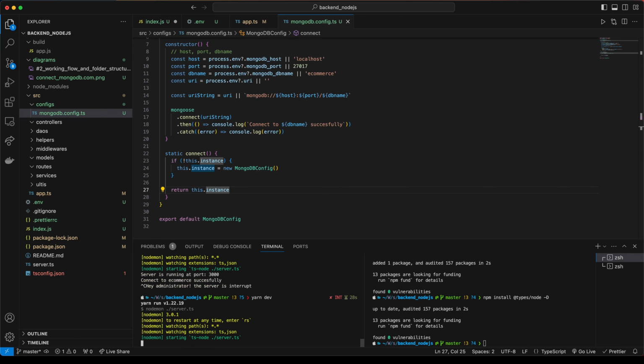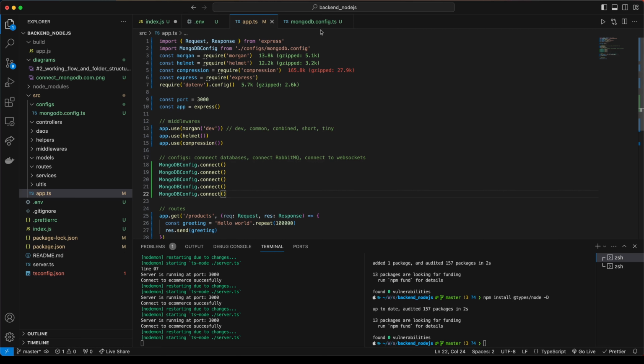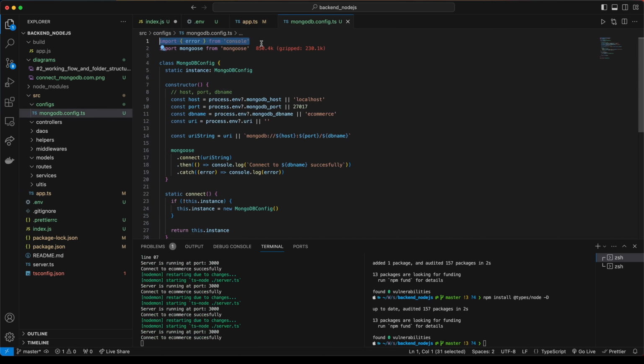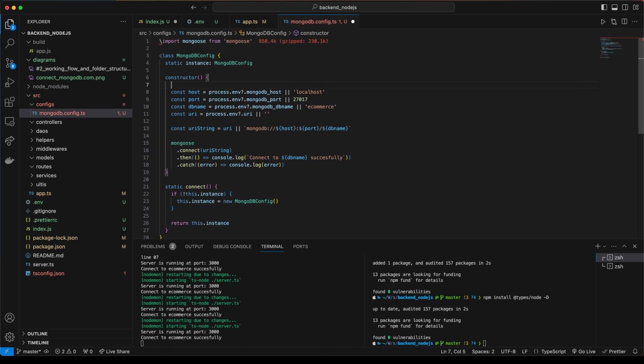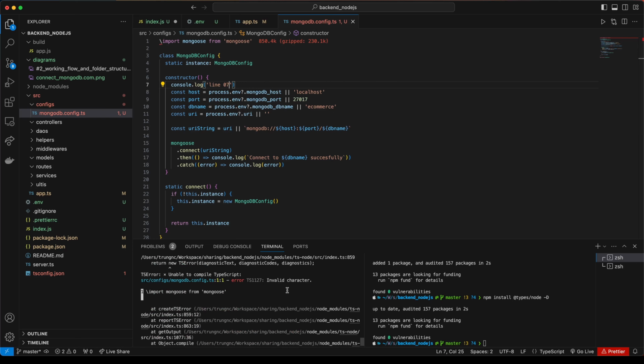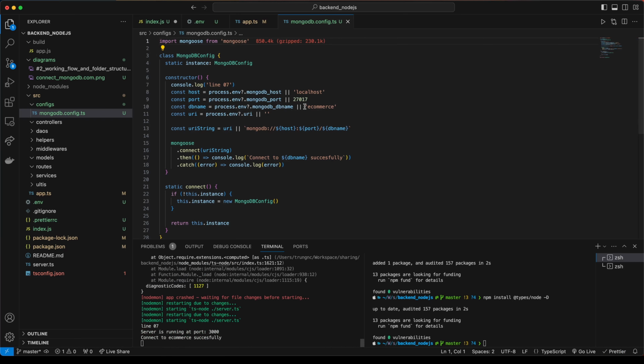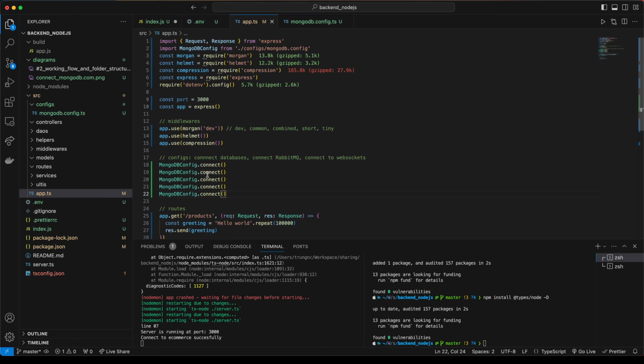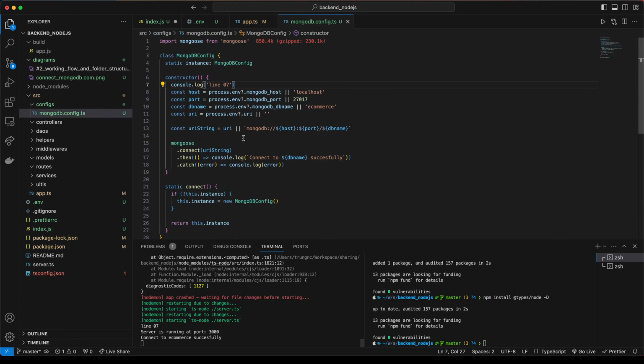There's one thing I forgot to tell you. Now if I call this function a lot of times, like 5 times, and come back here, remove this one, it's not good. Remove this one, like 7, right? Okay. You can see here, we call the connect function 5 times, but it only jumps to here 1 time, right? Because we are using the Singleton design pattern for the connect function.